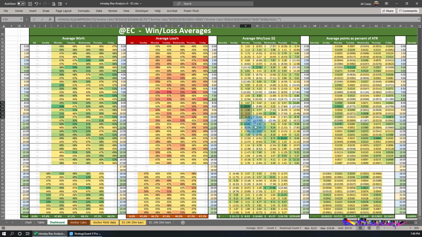If I drag this, you can see on average this is 34 per trade. Remember, this is the open and close of each half an hour. That doesn't mean entering at the open at 8:30 and exiting at the close at 10:30 will get you $34. That's not the case, because most of the time there will be overlap between them. But it's a good indication, and that's why we take the indication here and test it in SQX. So this is a good window. Now I don't include the 14 because there is a 13 before it, so it's not worth the risk to get all the way here.